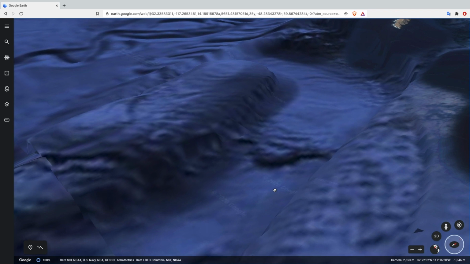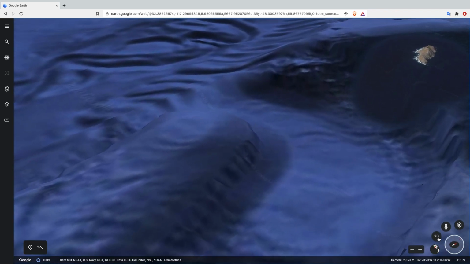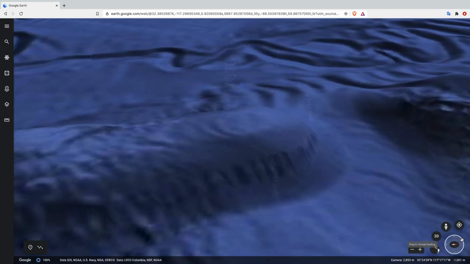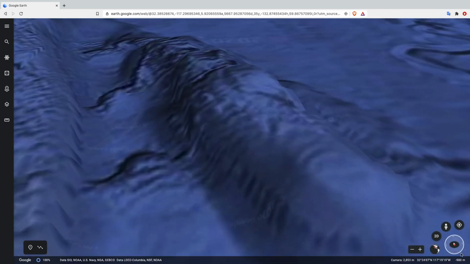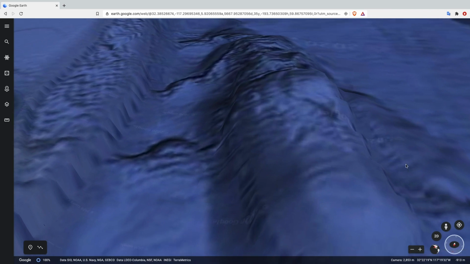So here it is. And this is that first spot, that strange ridge structure here. We can see it with this version.